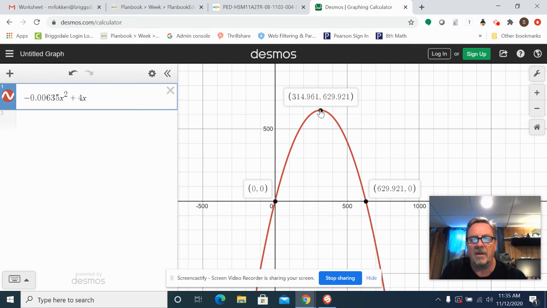I must have plugged something in wrong on my previous one, because if we looked at just the top of the arch, it says it's 630 feet high as well. So I guess maybe the quickest way to do number 20 would be to plot it on Desmos instead of trying to work with those funky numbers. But the top of the arch, by the equation, unless I've written that wrong, is at 630 feet, and the legs across are 630 feet across as well. That's kind of interesting. But anyways, that's how I would do number 20.